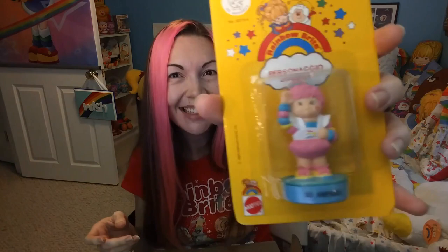Oh, they're so beautiful. And the last, but I think my favorite, because she's hardly ever featured in anything, Baby Brite! They made a Baby Brite stamp, you guys. They didn't do all the color kids, but that's okay, because they did Baby Brite. If you're only going to make six, and Rainbow Brite and Twink are two of them, clearly you can't do all of the color kids. You have to pick and choose a few. But they didn't do the standards. Not Red Butler, like we always get with everything.